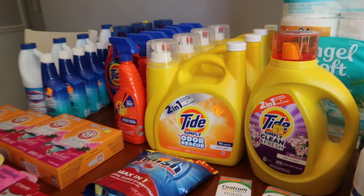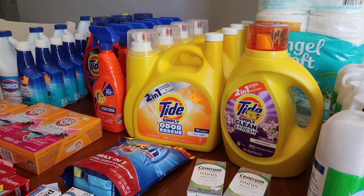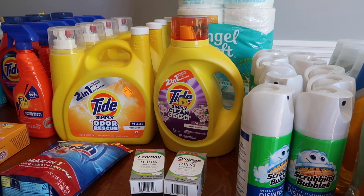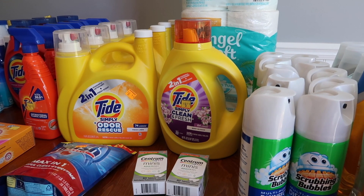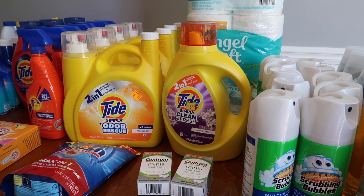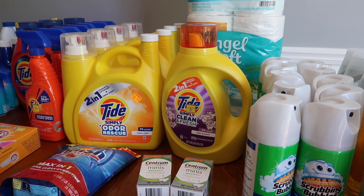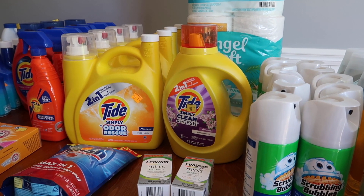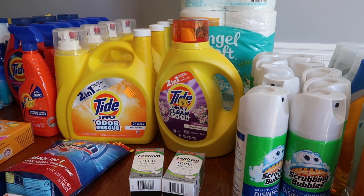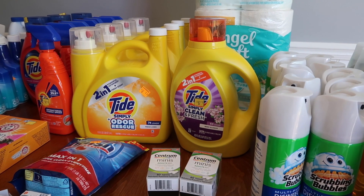The clearance event is taking place right up until Sunday. Obviously today people hit it really hard, but I've been doing these events for four or five years and there were not as many shoppers out there today. I think with gas being $5.20 a gallon, people are not up for that country drive to every single store. So even if you missed it today, you might get lucky. Check out the two videos I posted at the very end if you want to scan barcodes to see what's in your area. That might be worth your while. Have a great Friday night, and we'll catch you in the next one. Bye!